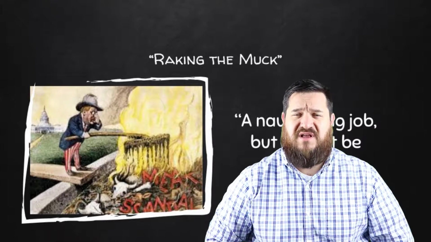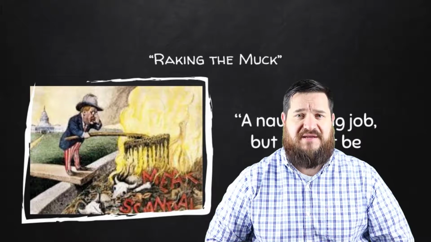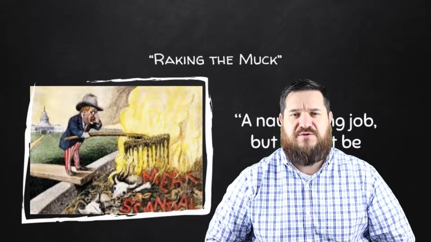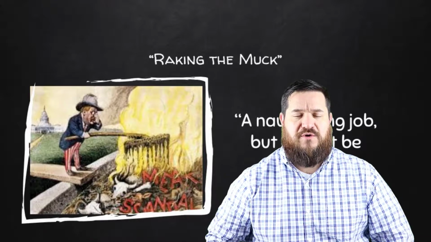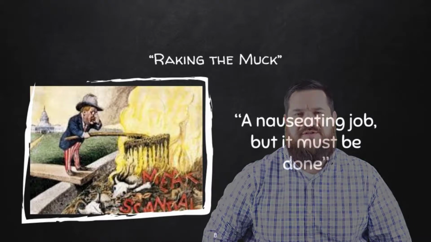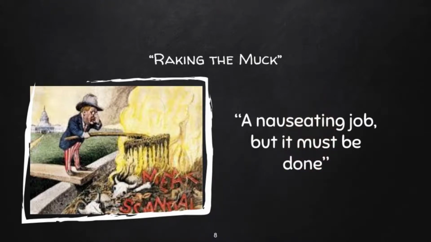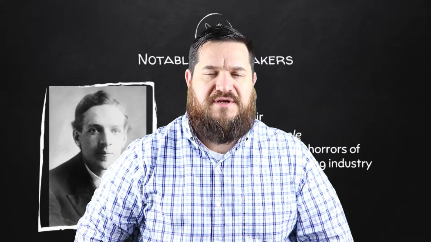Roosevelt realized that there was a lot of nasty stuff that needed to be exposed in American society. He linked it to mucking out a horse stall, or getting rid of the manure where the horses lived. Roosevelt saw muckraking as a necessary evil. It wasn't the most glamorous job, but it's something that had to be done if America was going to improve itself. For the rest of this lecture, we're going to look at some notable muckrakers at the turn of the 20th century.